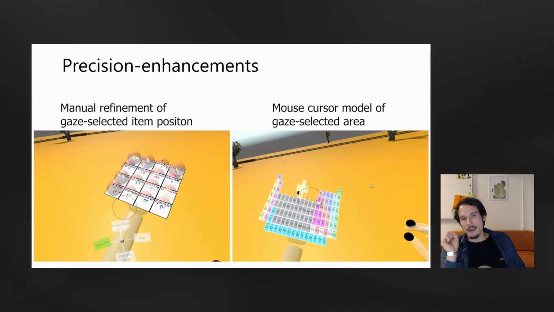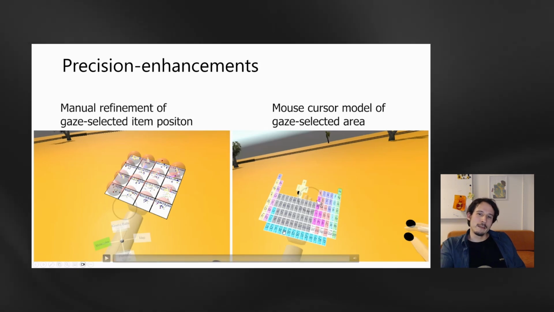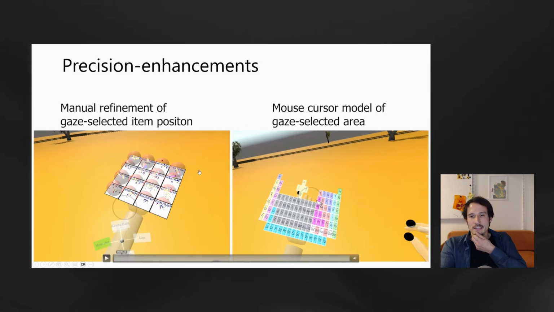I'm definitely a fan of making targets big enough so that you don't need to think about that. It just always works as you expect, and you just use the eyes to select, and the hands will just do a pinch gesture. But for some cases, it's not like that, right? Some applications might have a lot of small buttons, you might have a big menu or something. So the question is, how can you advance that slightly more? And when I tried out a lot of these options, in the end, I always came to the conclusion to use these two ways.